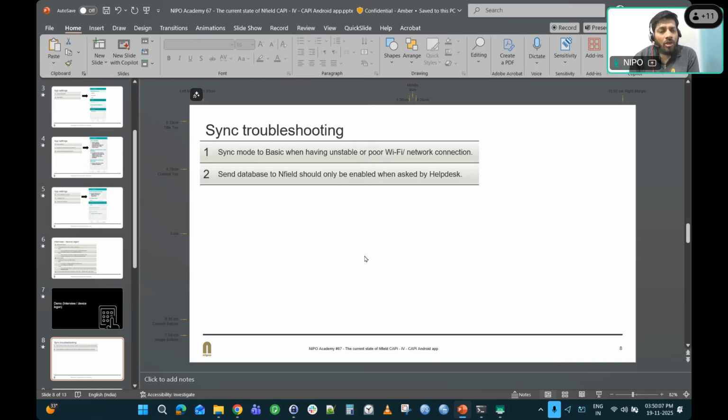Please note, do not turn that on by default, and it should only be selected when asked by the help desk team.